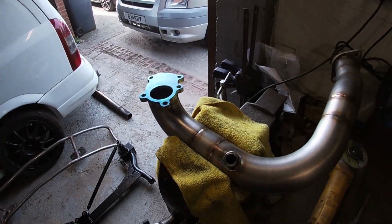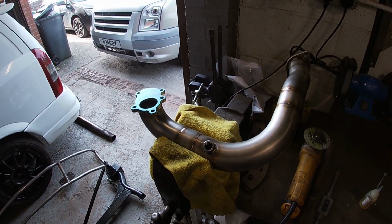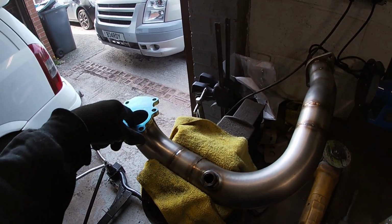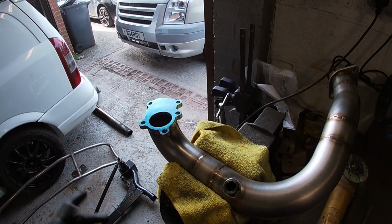So just finalising this downpipe now. I've had the turbo flange welded on. I've still got to do a bit of work on this, opening it up, because I think the holes are 2 inch and the pipe we've used is 2.5, so opening it up makes it breathe better.